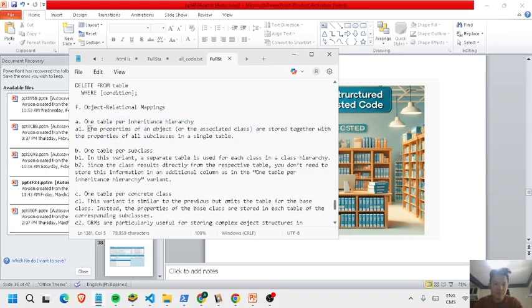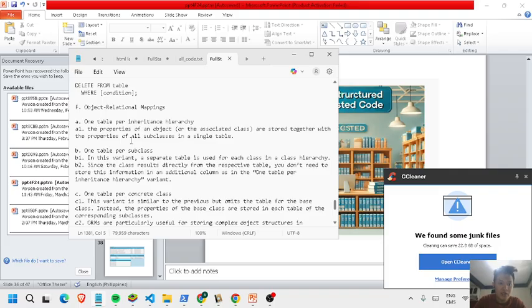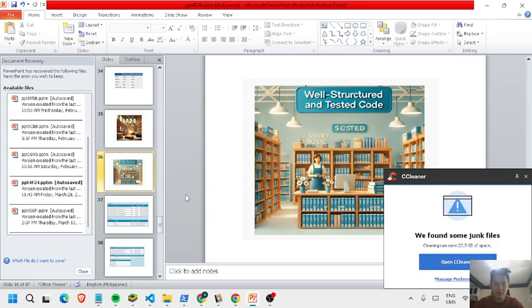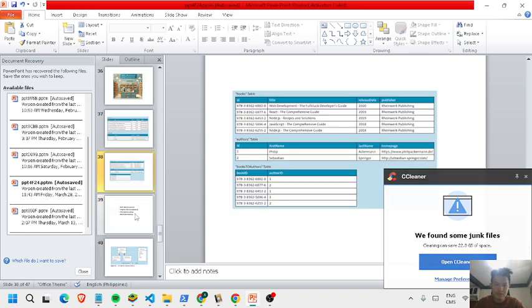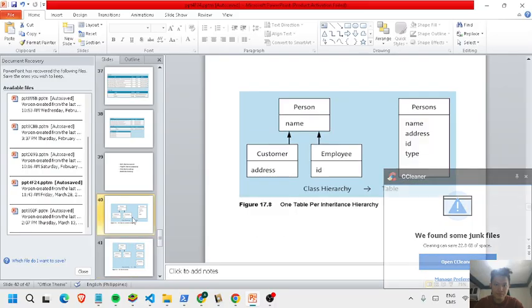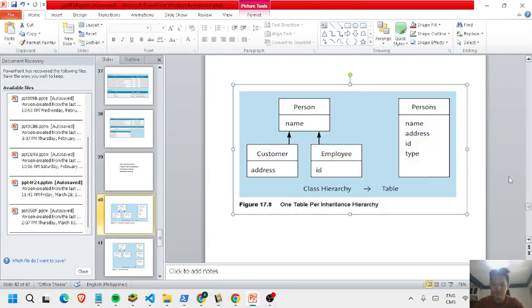So the properties of an object or the associated class are stored together with the properties of all subclasses in a table. So here is the diagram for this. Here you have person with the properties name, customer address, employee ID.